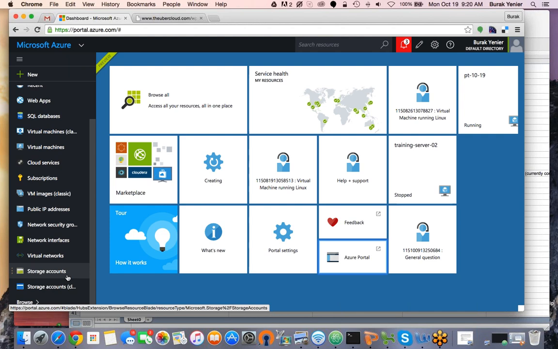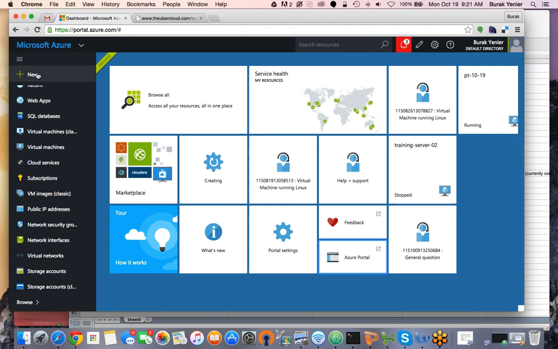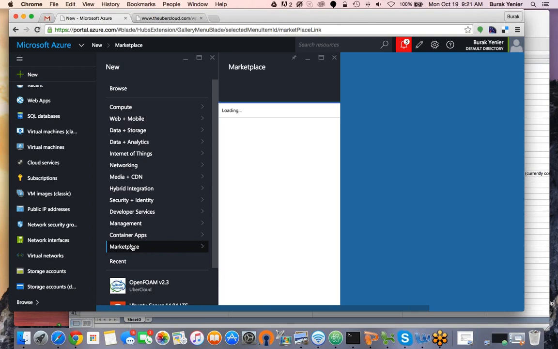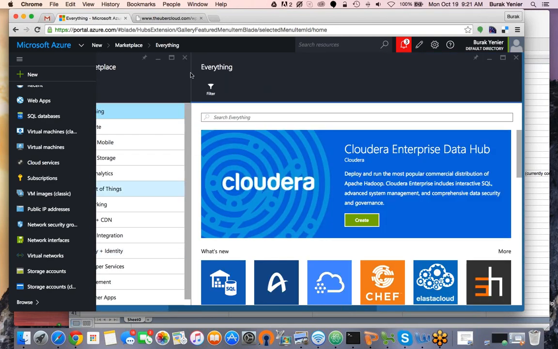The one thing to remember is, first of all, you would need to know how to assemble all of that, and number two, you would need to know how to put OpenFOAM on that and configure it for yourselves. So what we believe in at UberCloud is that a mechanical engineer shouldn't have to worry about any of that, and it should be prepackaged. So we created, I will click on this new tab right here, a fully integrated solution into the Azure Marketplace.